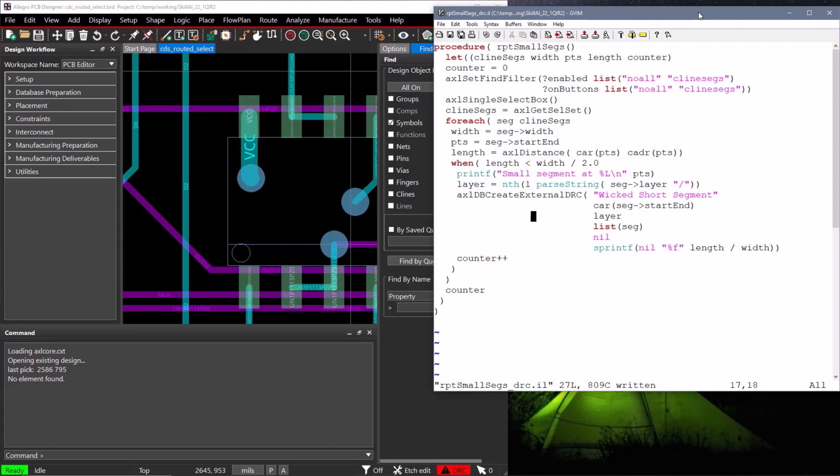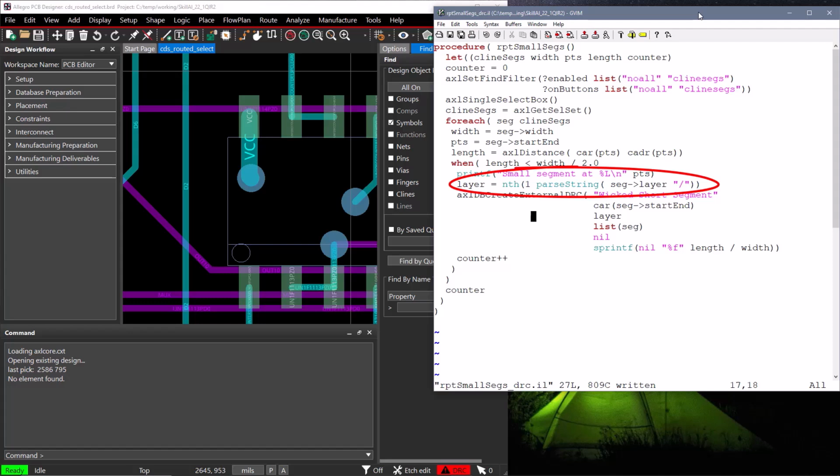The third argument is the layer that the DRC marker will be added to. It is always added on the class DRC error class, so we can just include the subclass in this string. We will add our markers on the layer that the violating connect line segment is on. So we'll use the --layer operator on our segment dbid to get the layer which will be in the format class/subclass. We only want the subclass from that layer.